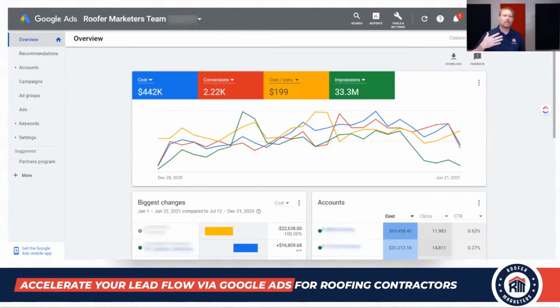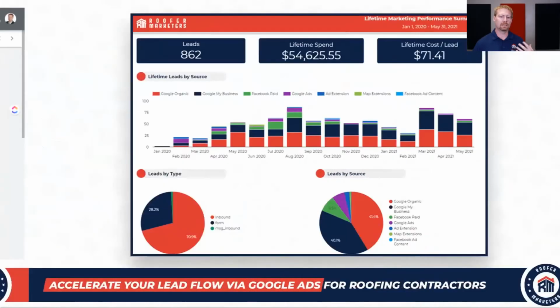And so really the cost of Google Ads is going to be more expensive than, say, long-term SEO, your Google My Business listing, things like that, Google Local Service Ads. That's why we want to have it be part of your overall strategy, right? So with an average cost of say $200, now let's look at some real examples.